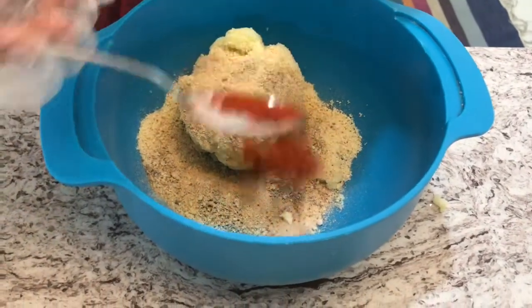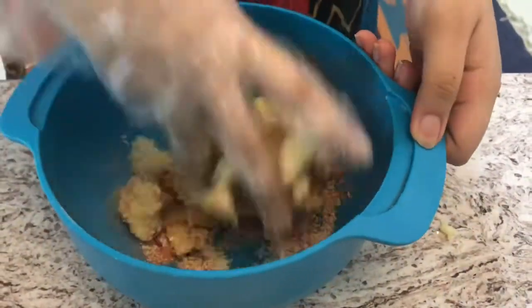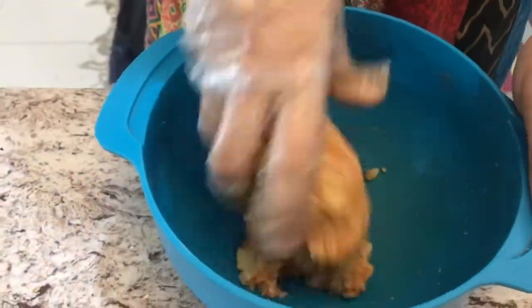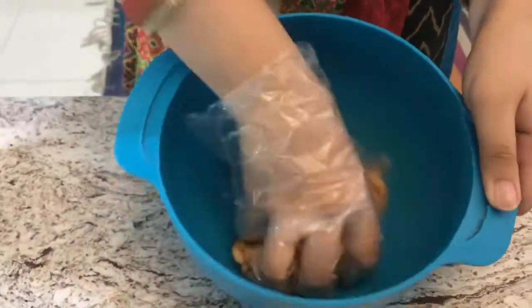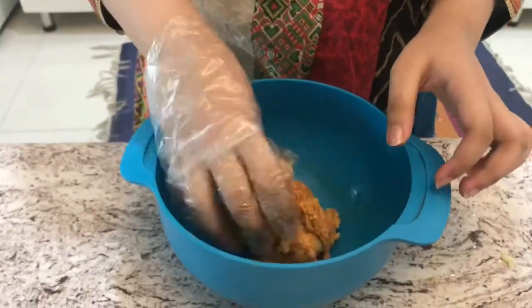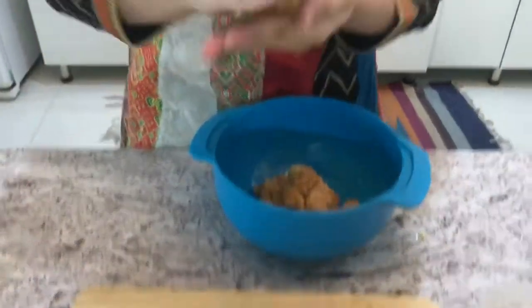Okay, if you do not have paprika, you can also use chili powder, but I like to use this because it doesn't have a very strong taste, but gives a good color. Add in 1 tablespoon of oil, estimately, and just mix it. This helps in binding. Okay, now that that's mixed and it's starting to come together, I'm gonna take some of our dough, just make a ball out of it. There.